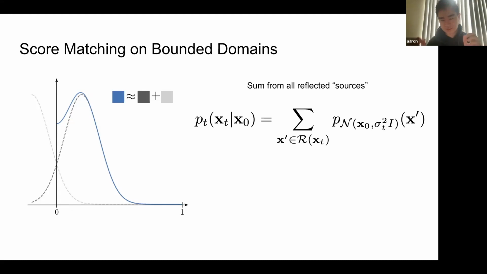So more or less, you just sum up all the source terms. That's the intuition here. This is given by this formula: the transition kernel is equal to the sum over all x prime, where x prime is the reflected version of our xt, and each of the distributions in the summation is a standard normal. The key insight here is that if our value of t is very small, then you don't have to take that many reflections to get a good approximation of your true transition kernel. So this strategy works very well for small values of t. You don't have to take that many summation terms, so it's computationally cheap to evaluate.